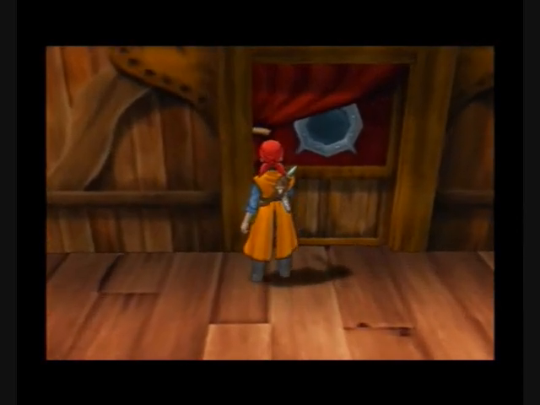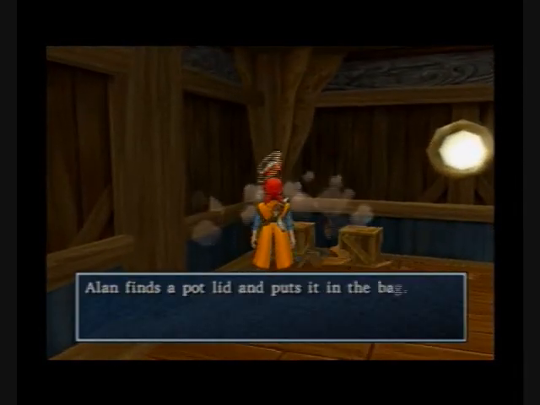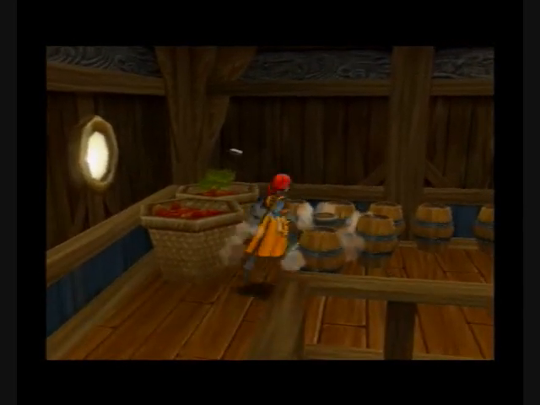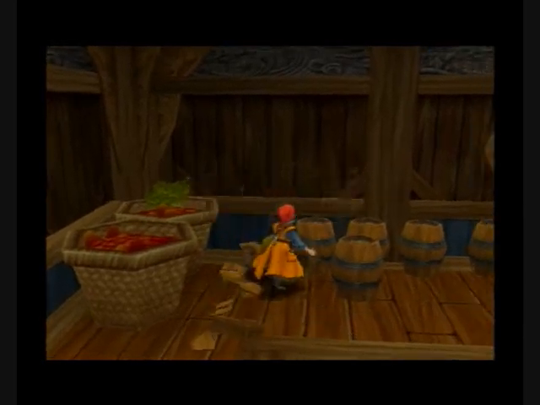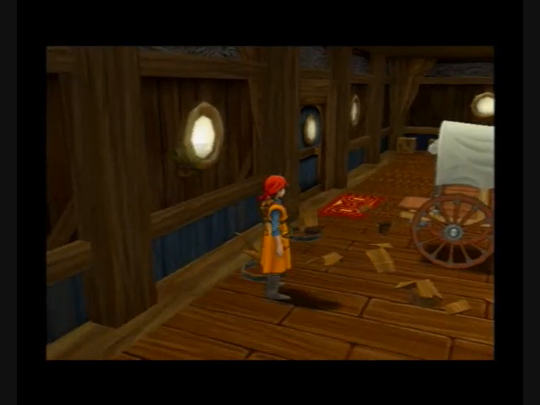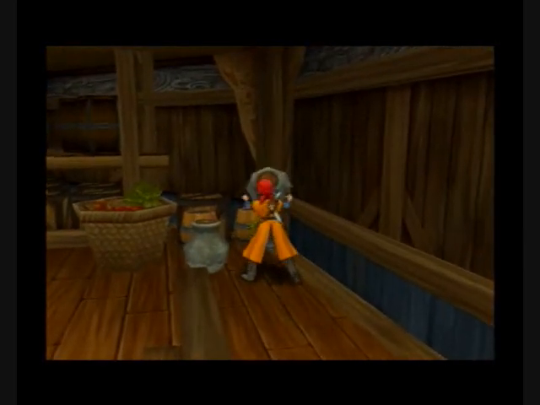Just enter into the ship, into the hold, or below deck, whatever you want to call it. Turn over to here to the left. Get a pot lid. Go over to the right side, behind the wagon here. And then there's a whole mess of pots and barrels to break. And you'll get a seed of agility, and a seed of life, a medicinal herb.